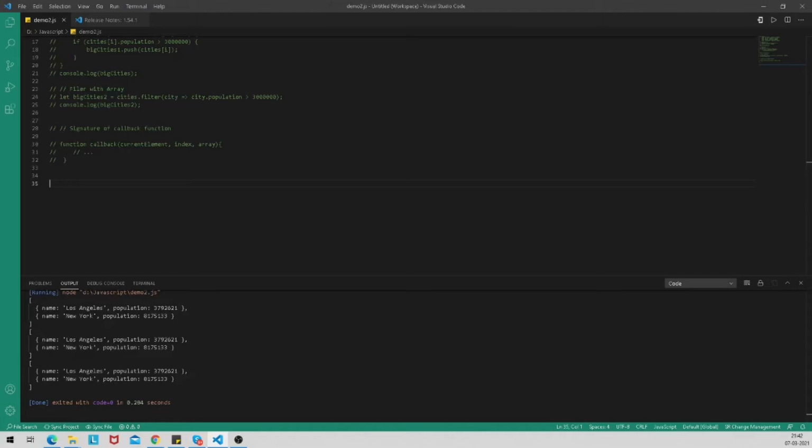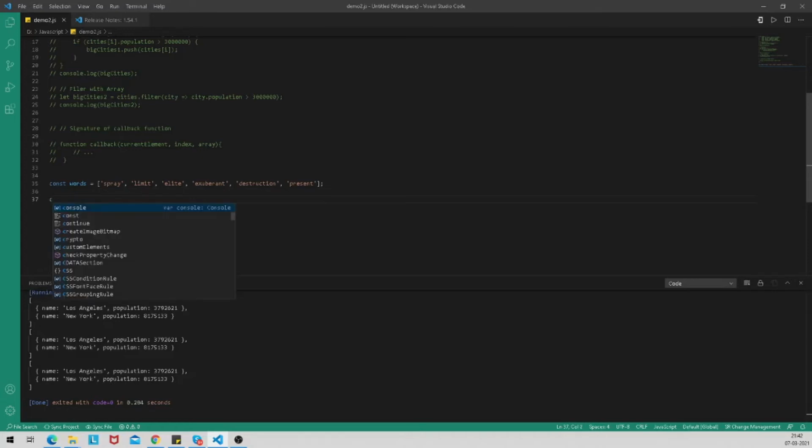For example, we have an array of words, a constant array, which I have just added some words to for demo purposes. And now we want to filter out the words which have length greater than 6. This is quite a simple example we will start with.